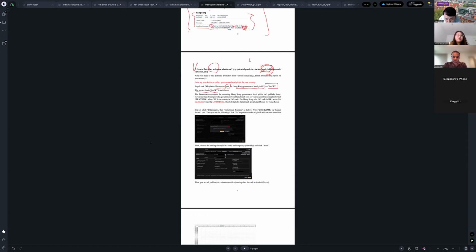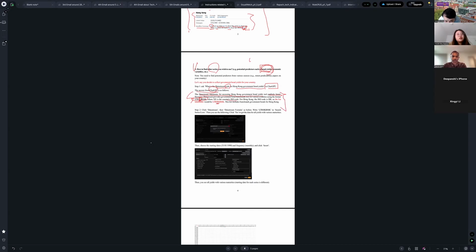Actually, I asked ChatGPT, and it says the Datastream mnemonic for Hong Kong government bond yield is not listed, but it suggests using this mnemonic. Here, XX is the country's ISO code, the country's special code. So if you replace XX with HK, the special code for Hong Kong, then that could be the mnemonic for Hong Kong bond yield. That's what ChatGPT says.